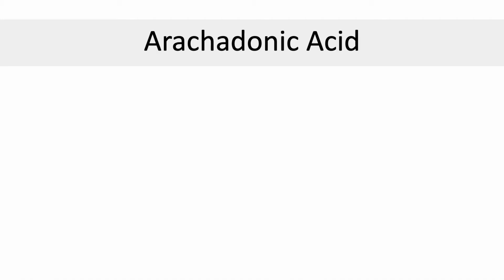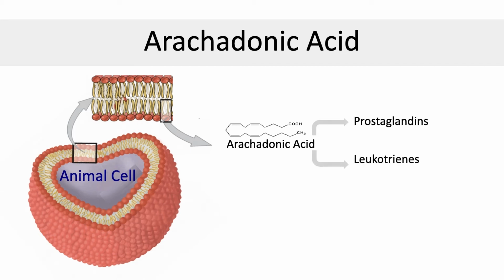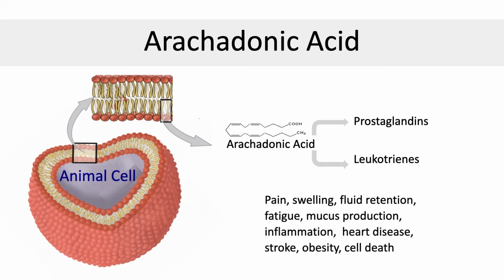Here is the arachidonic acid pathway. All animal cells have a membrane wall that contains fats and cholesterol, which convert into arachidonic acid and cytokines in our bodies and generate inflammation. Do all animal-derived products contain arachidonic acid? No, just meat and fat-containing dairy products. Remember, the arachidonic acid doesn't come from the protein component, it comes from the fat and the cholesterol in the cell wall. So for example, egg whites are pure protein, so they don't contain arachidonic acid.